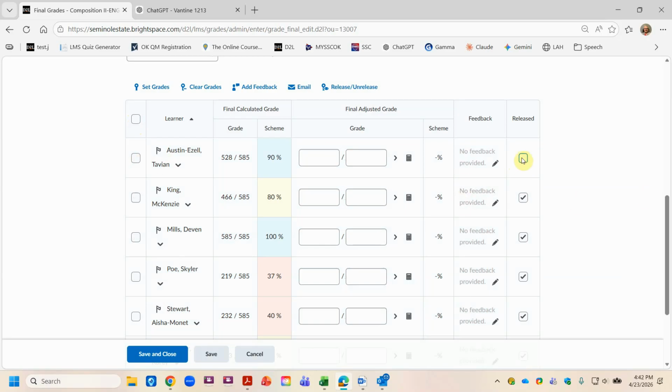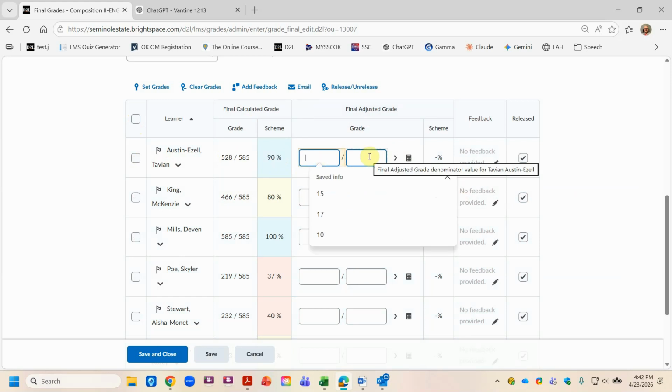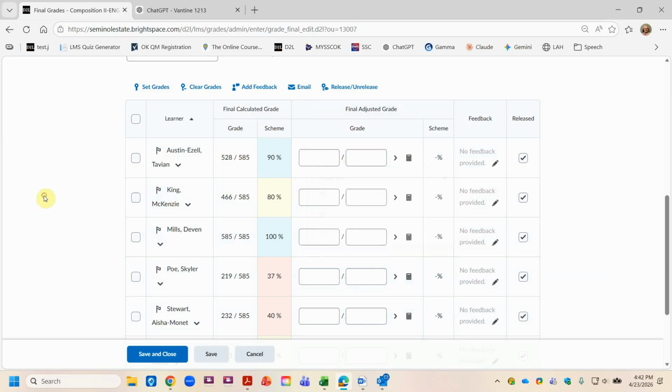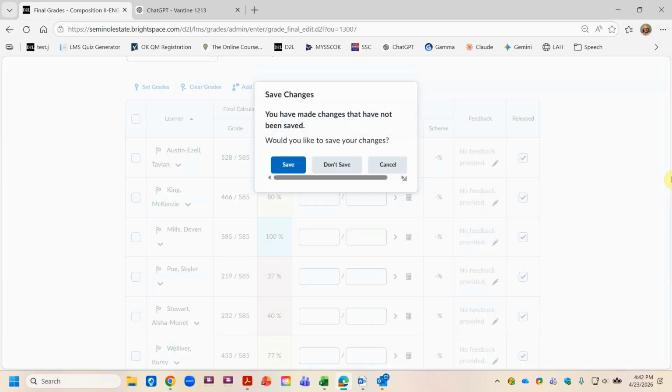and hit save. This is where you would do that final adjusted grade, which means that you've got this grade, which is set by how many grades I put in the system. But if I want to make an adjustment, then I can actually manually override that and put that in there. That's kind of what it's for.